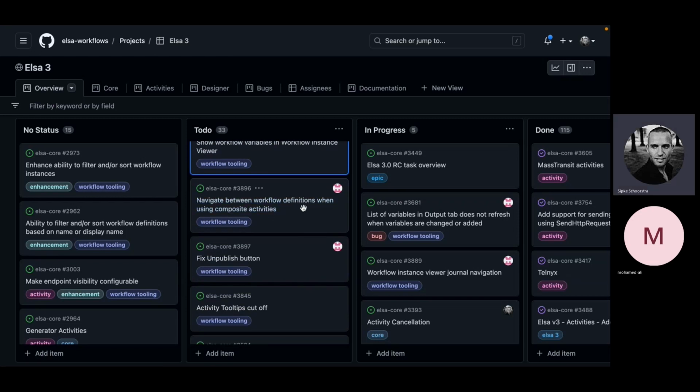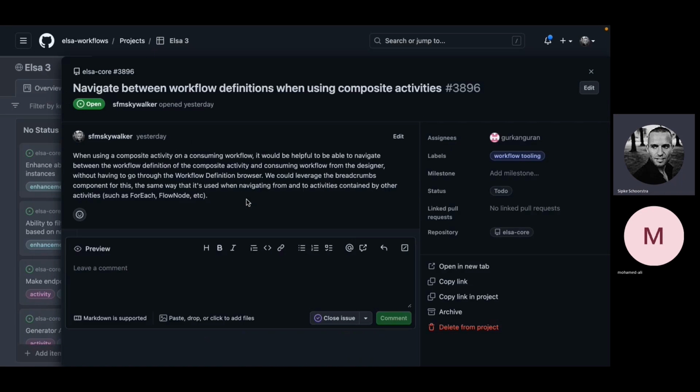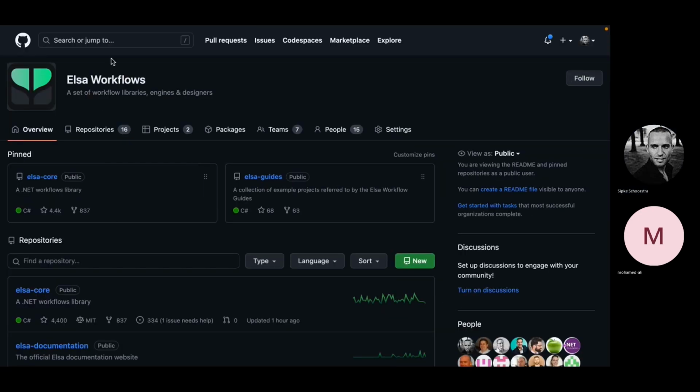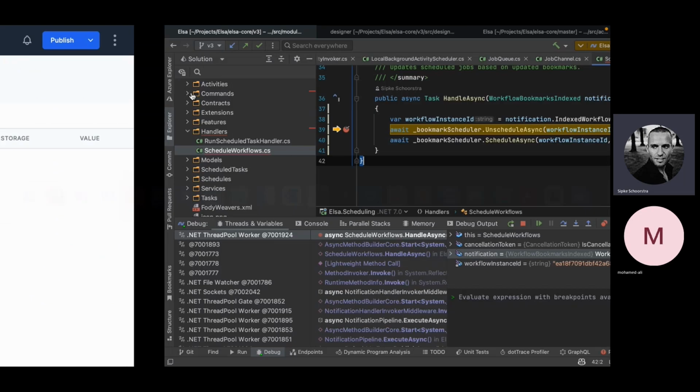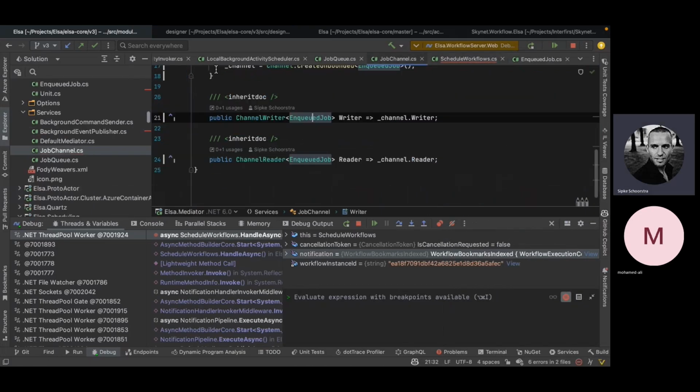Being able to navigate between workflow definitions using composite activities. So what I want for the dashboard application. So this is not the dashboard. This is just the designer. So I'm not going to update it for this component, because we want to redo it in Blazor, and the designer plus the dashboard, we want to redo it, where we will also have a tabbed view. So like in Writer or in Visual Studio, we have tabs. Can I remove this? It's a little bit hard to, okay, so it's gone.